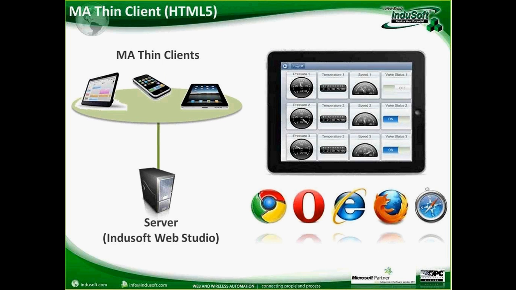Then we have the 2 Mobile Access clients. The Graphical Mobile Access client provides a graphical user experience for users running on any browser that supports the HTML5 language or protocol. It is built using a bunch of widgets that we make available to you, and we will go through this and show you how to set that up, and again talk about some issues or things that you might want to consider when using this one.